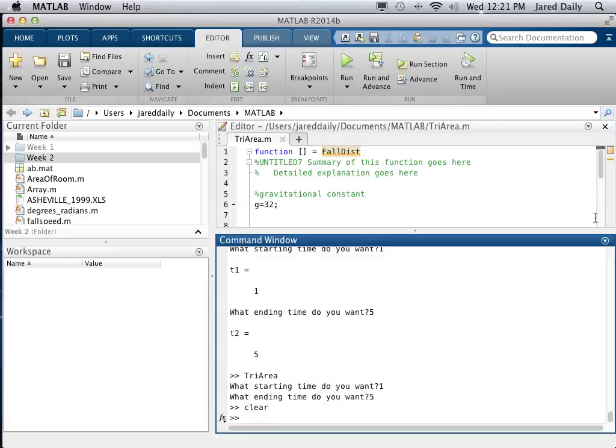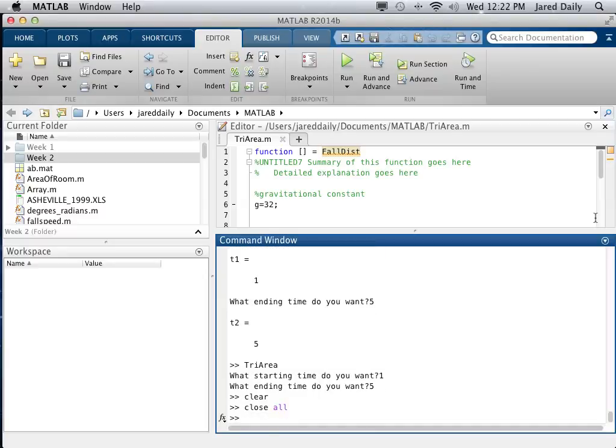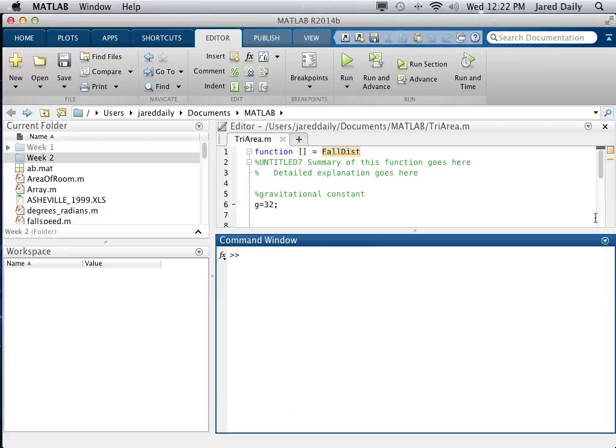Let's clear all this out. Let's close all this stuff. Okay, starting nice and fresh. Let's start with a very simple array of numbers. x equals 1 to 5. So we've created this nice little array of numbers, x equals 1 to 5, and we want to display it. We can do display x, for example: 1, 2, 3, 4, 5. Anything that you have in your workspace, you can display it. If you've saved anything there, you can display it.